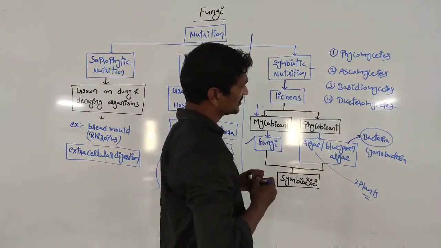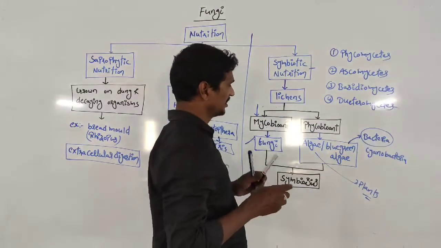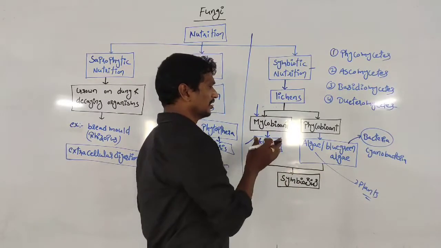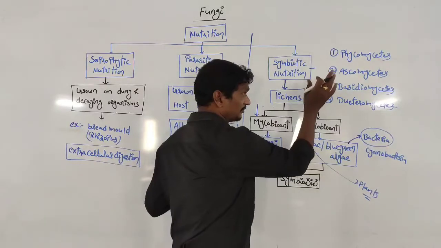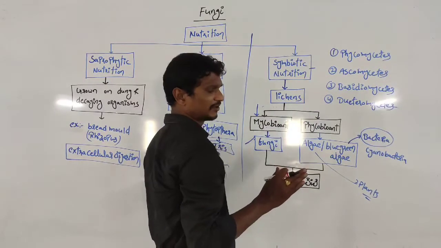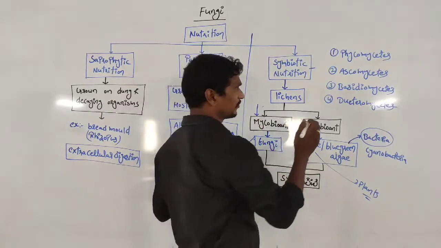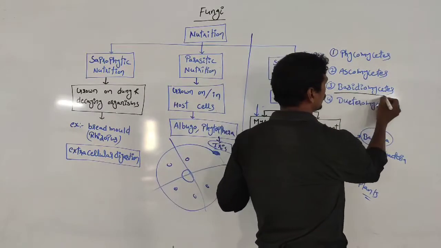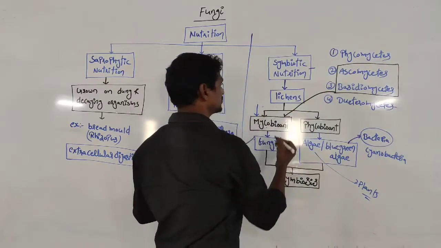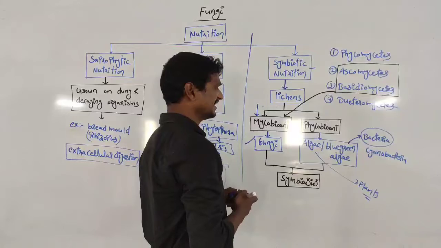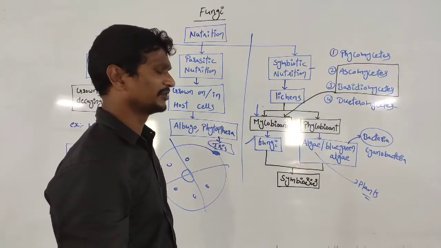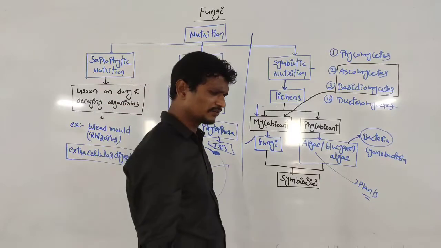So in these types of the fungi, which one interacts with algae or blue-green algae? Okay, which type of fungi are involved in the mycobiota formation? This is a very important bit. Ascomycetes and Basidiomycetes. These two are majorly involved in the mycobiota formation. Right? So these are two different organisms.